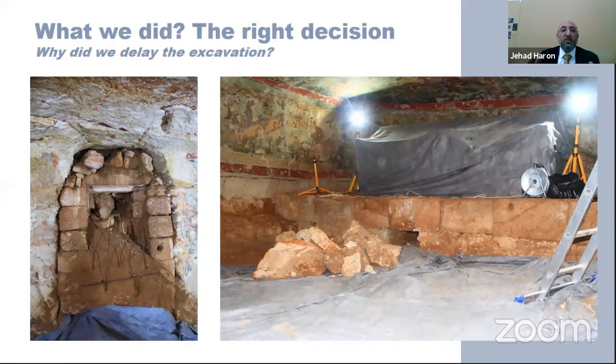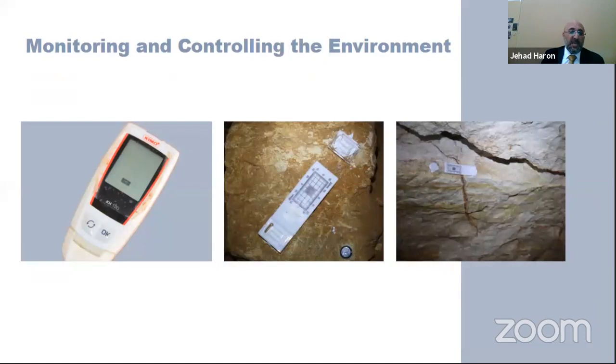Why? Due to the richness of the frescoes, the mural paintings. At that time, we thought that we needed to document, to preserve, and to control the environment inside such an important discovery, because we don't want to lose any part of the story. So we covered all the debris with geotextile, installed humidity monitors, and halted all the excavations. As you can see, we have humidity monitoring and crack monitoring, because we need to ensure proper monitoring of this exceptional discovery.